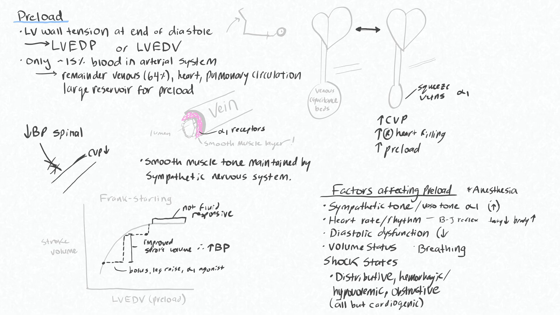Diastolic dysfunction decreases your preload — if you have a stiff ventricle or high left ventricular end-diastolic pressures, you'll have less filling because it's harder to fill a chamber that already has high pressure. Overall volume status is important; giving a bolus in a low preload state may increase stroke volume by increasing left ventricular end-diastolic volume. Breathing patterns and positive pressure ventilation also affect preload. Every shock state except cardiogenic shock involves low preload to some degree, so it always makes sense to give fluid in distributive, hypovolemic, or obstructive shock until you reach the non-fluid-responsive phase. Avoid giving fluids when they provide no additional benefit, as you risk putting the patient into heart failure.